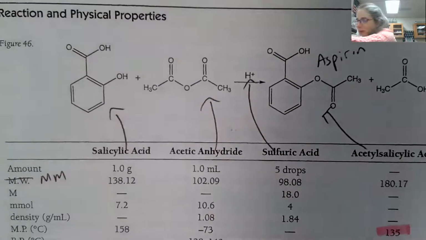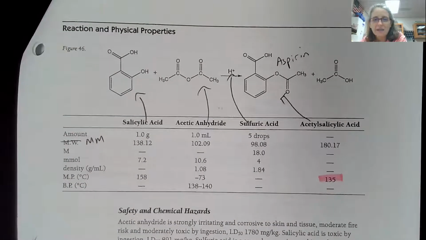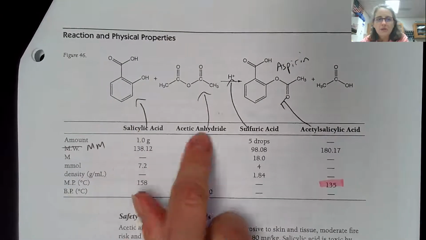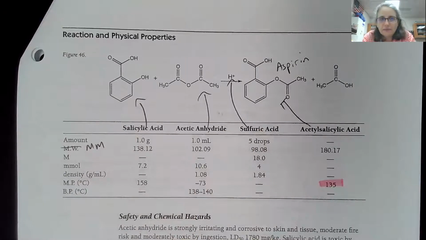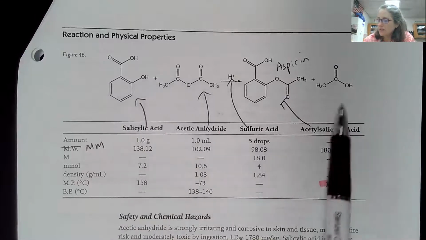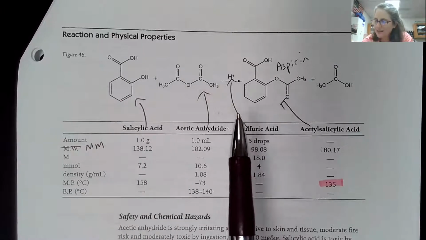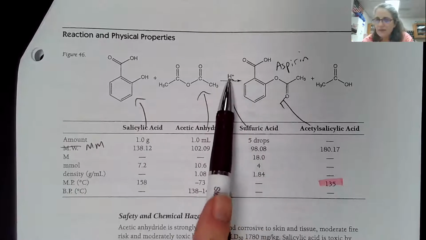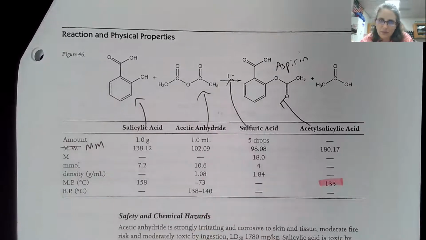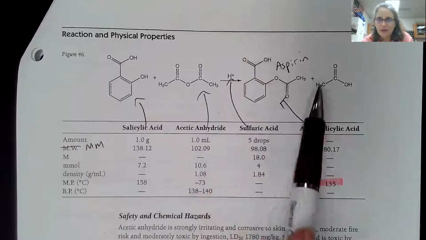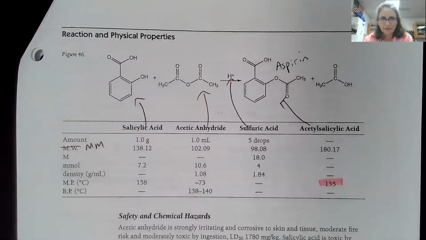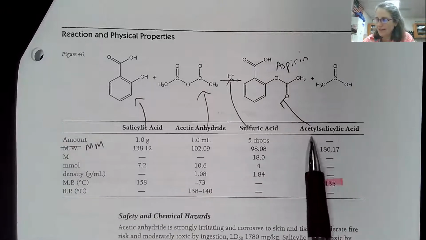So instead, turn to this page. This has the reaction to make aspirin. So I do want you in your lab to actually take this reaction and put it into your lab, because I like you to see the reaction as often as possible. So this is salicylic acid, acetic anhydride. Again, the H+ on top is going to be a couple drops of sulfuric acid to be our catalyst, and this makes our aspirin, and we do not care about this product. And aspirin does have a different name. It's called acetylsalicylic acid.